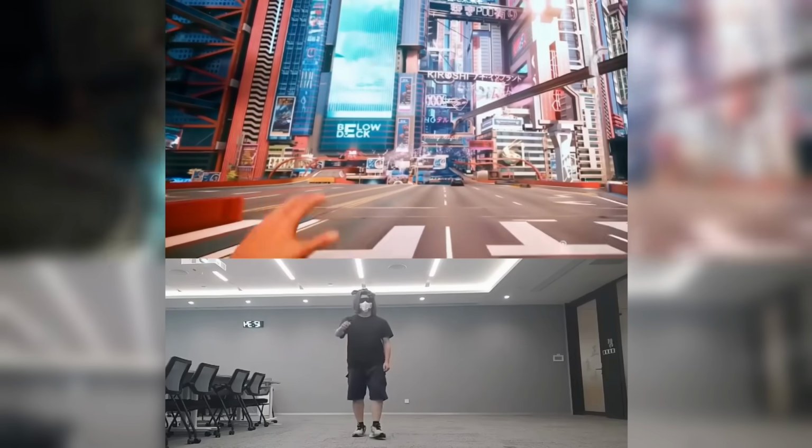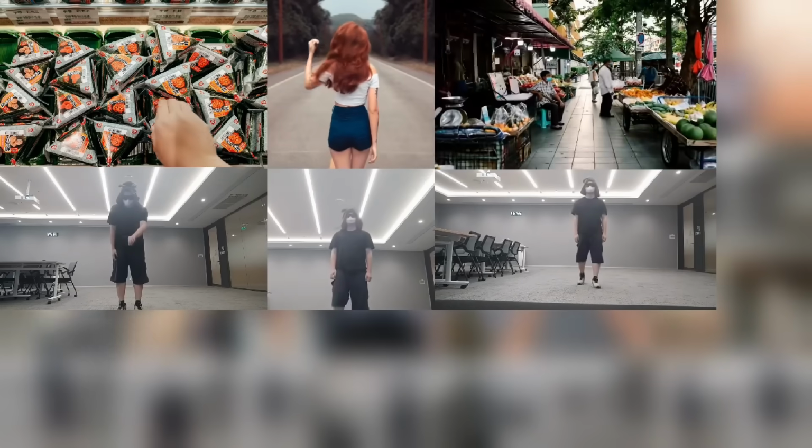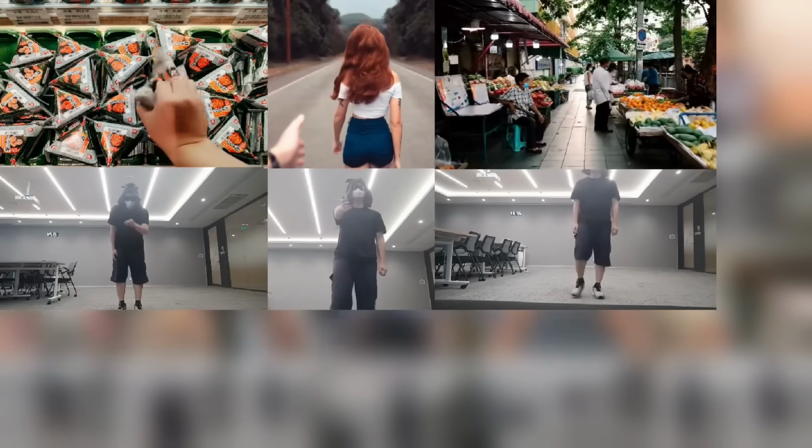Or if you actually turn to the left, it also does that in the video. Here are some more examples. If you try to pick up an item, the hand in the video actually attempts to pick up an item in the video. Or if you extend your hand forward, your AI girlfriend actually looks backwards and gives you her hand. Or here's another example, if you walk forward, then the camera also moves forward in this video.